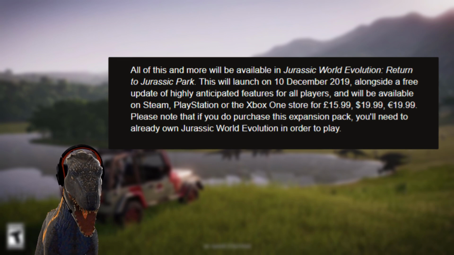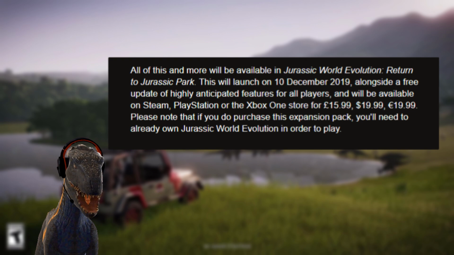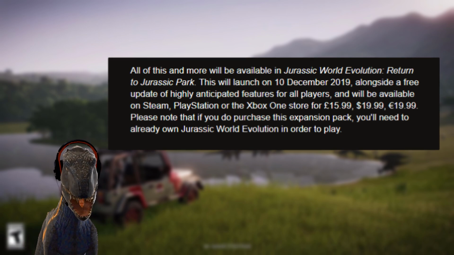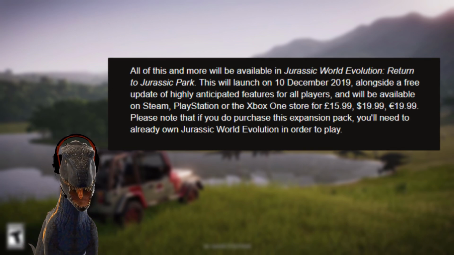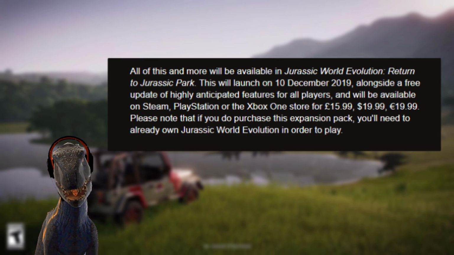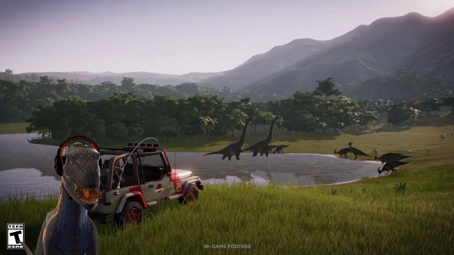All of this and more will be available in Jurassic World Evolution Return to Jurassic Park. This will launch 10 December 2019 alongside a free update of highly anticipated features for all players, and will be available on Steam, PlayStation, or the Xbox One store for £16, $20, my bad, and 20 euros. Please note that if you do purchase this expansion pack, you'll need to already own Jurassic World Evolution in order to play. That should be fairly obvious.